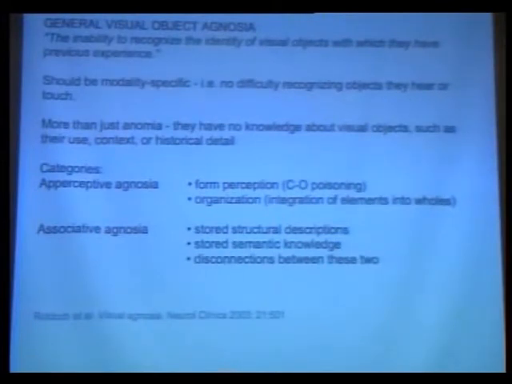Or they have a problem with knowing what objects are used for, or what the semantic connections of these objects are. Therefore, they know that this sort of looks like a spade, but they can't come up with the word spade because that's a semantic association. It's a linguistic link to associate the name. They wouldn't be able to tell you how you use it to dig the earth. That's semantic knowledge. So you could either disconnect that information, so you have that information, but you just can't get the perceptual information to connect with it, or you might actually lose that. And the classic diseases that you will encounter these in are often the posterior variants of Alzheimer's disease.